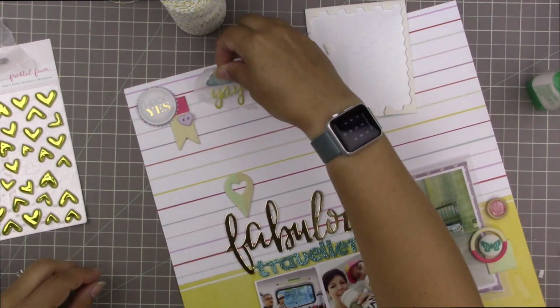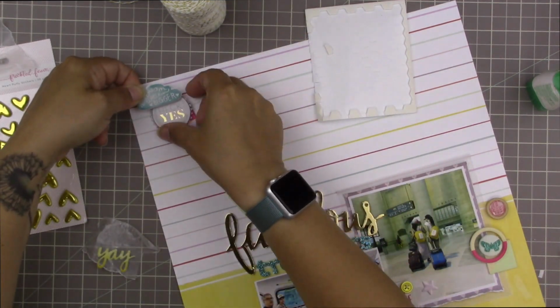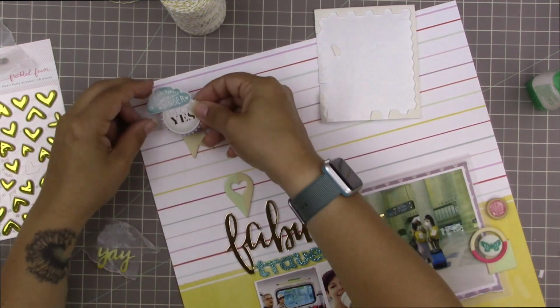And I just stuck the button right on the edge of that wood veneer piece. It's also from the Take Me Away collection. Now this is a puffy sticker from, I believe, Dear Lizzie.